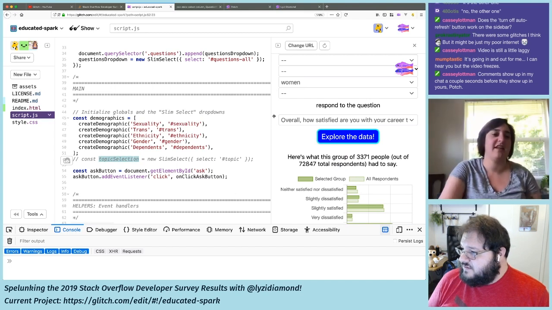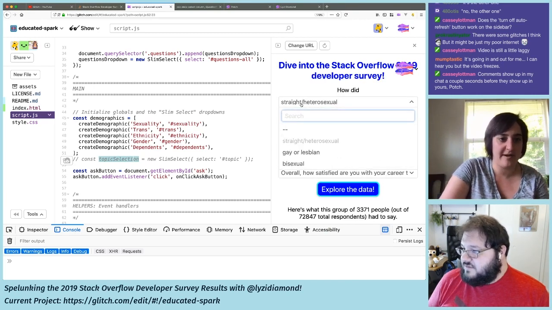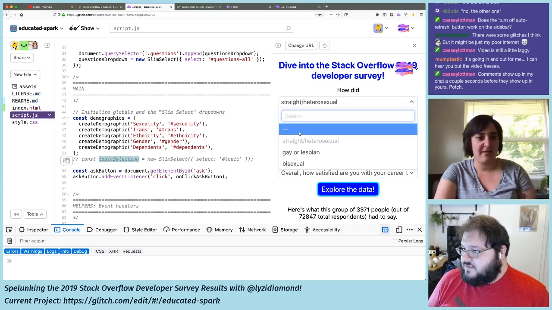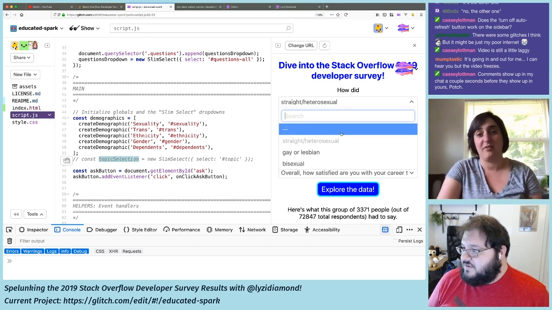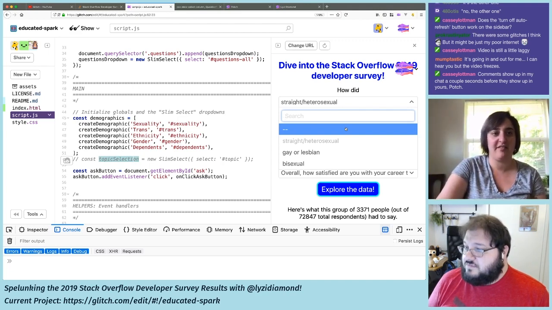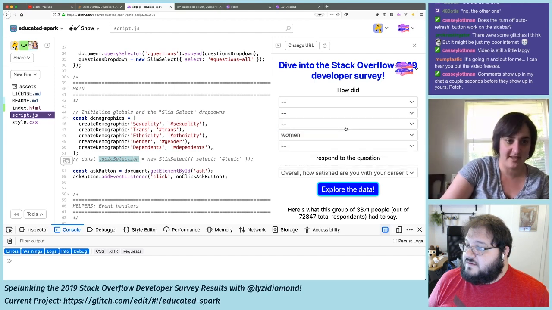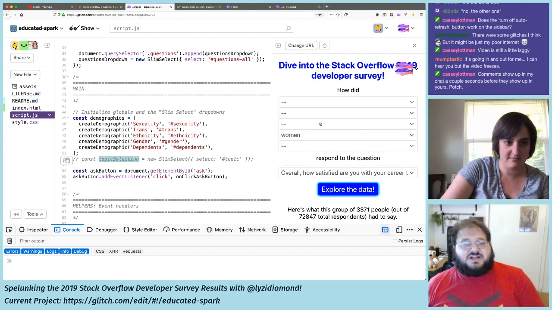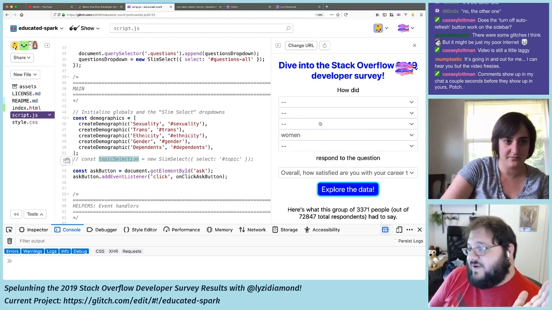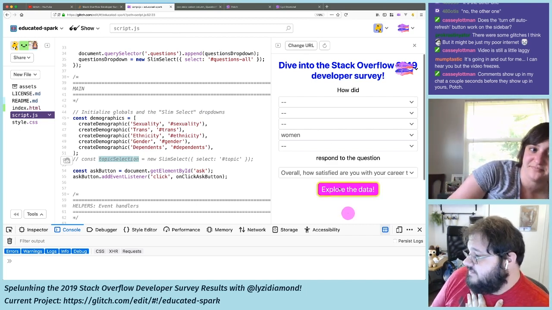I mean, instead of picking straight heterosexual or gay or lesbian or bisexual, what if I could pick all? Well, the more advanced version is what if I can pick multiples, but also is there an option for like it doesn't matter about this, or is that just the don't pick the thing? The dash dash is don't filter by this at all.